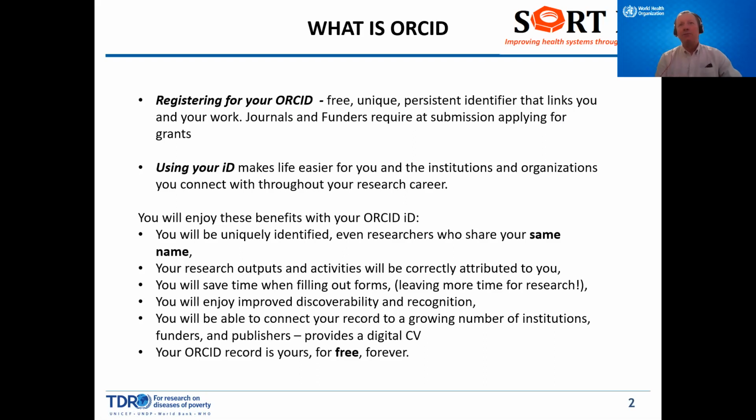It's something that a number of journals, including the one that we will be submitting to after this SORTED course, and a number of funders, NIH, Gates Foundation, Wellcome, also require you to use an ORCID ID. And that's because it actually creates an online presence for you, brings together where you work, your institutions, the organizations where you've been working, and the research outputs, and puts them together in what I like to think of as like a digital CV.